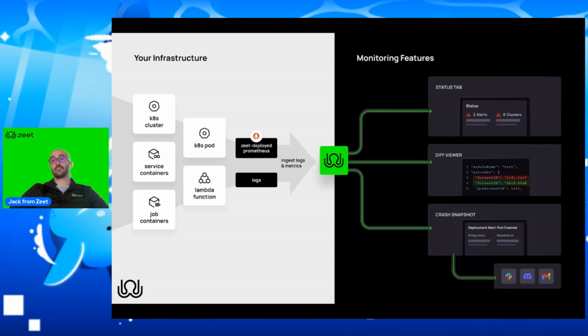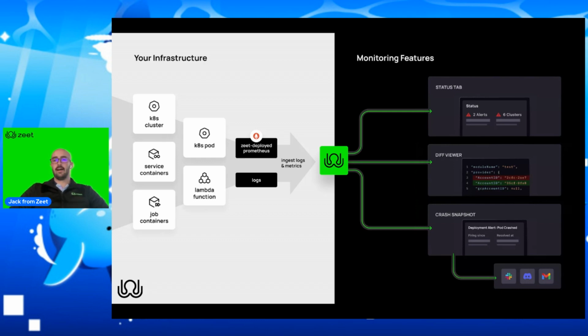With this, you can see what's changed between different deployments, or if you're configuring a cluster, you can see through time who made the changes, when the changes were made, and ultimately what changed. Making it very easy, if you need to roll back something, to either use the Zeet native rollback feature or just manually change it yourself.